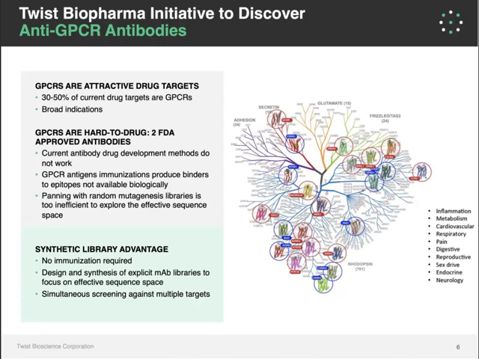There are actually 2 approved anti-GPCR antibodies on the market today. But certainly, I think folks would really value and appreciate a turnkey library approach to potentially drugging any additional target, and unlocking this really valuable class of targets. And so our approach is, can we create a fully human synthetic antibody phage display library where we don't need to immunize an animal, and we can pan and screen that library against any GPCR we wish to find antibodies that not only bind those receptors, but also have specific function.